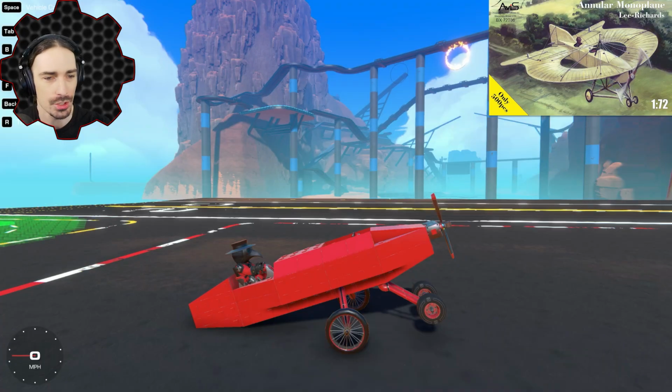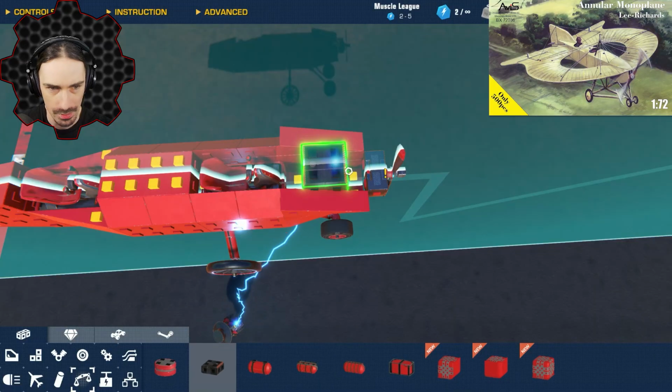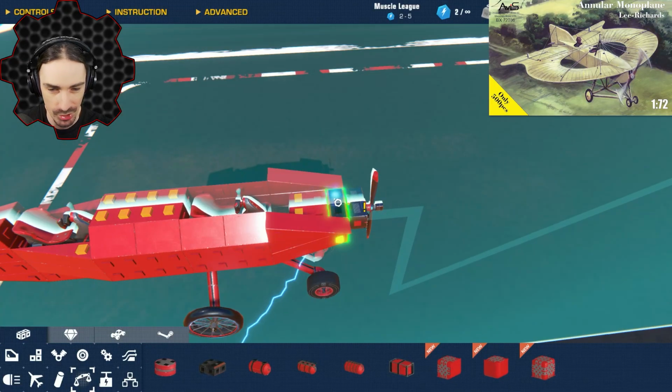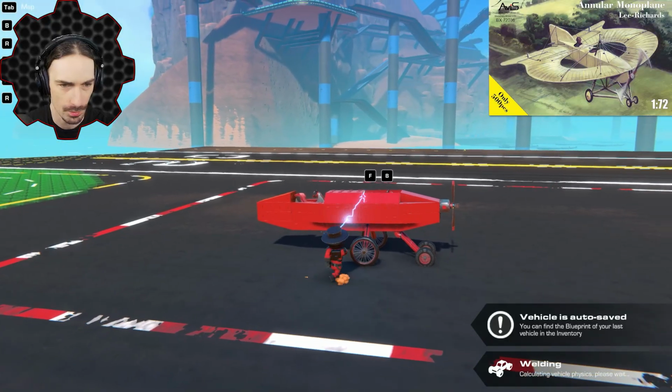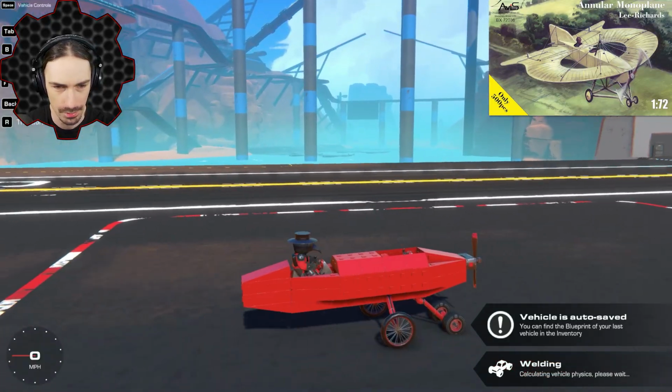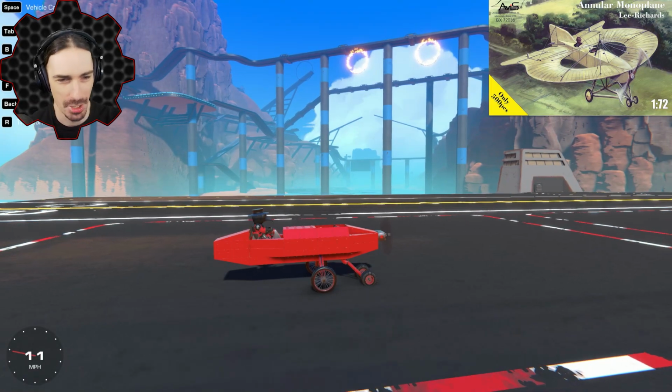Well, I mean, the engine, we need weight in the front because the engine is supposed to weigh a lot, you know? So here, let's try to make this a little bit more accurate. This might be a little bit too much weight, adding 50 kilograms into the front there. All right, there we go. Oh, no, let's get in this seat. This is supposed to be the driver's seat. All right, let's see how powerful this feels now.